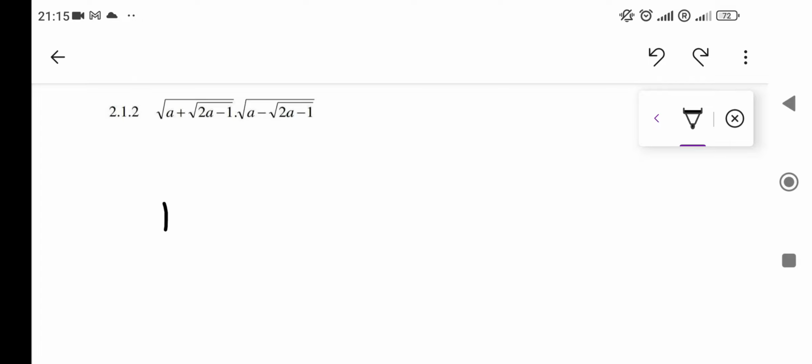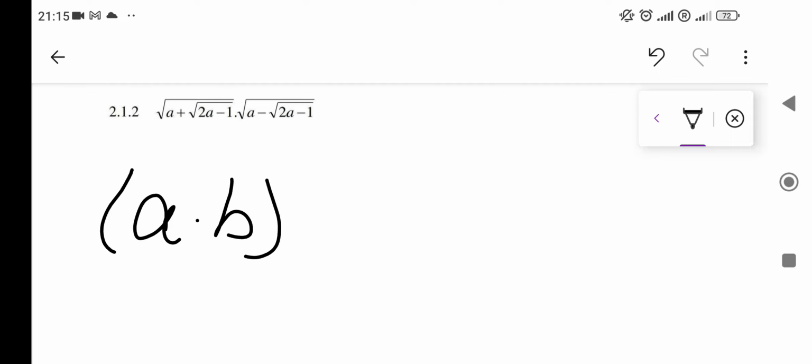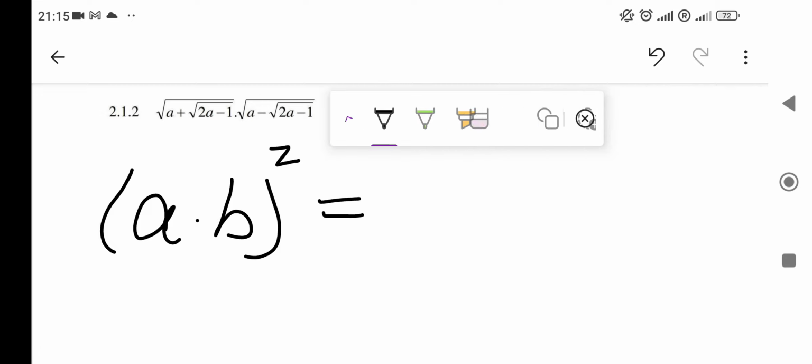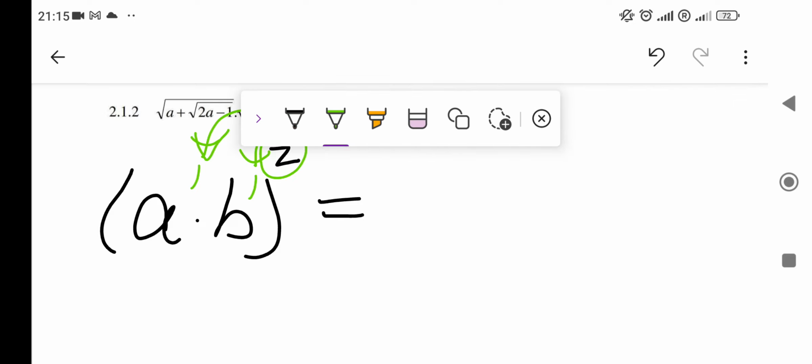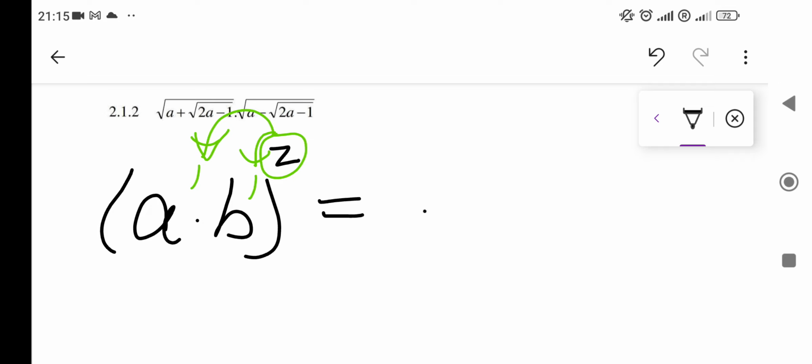So let's say you got maybe a multiplied by b, and all of this is squared, right? When we expand this, what does this look like? Okay, so we know that there are invisible ones here. We know that this one multiplies with both of these exponents, right? So we know that when you expand this, it ends up being a squared times b squared, right? So over here we have two different bases.